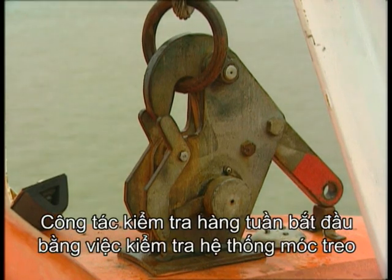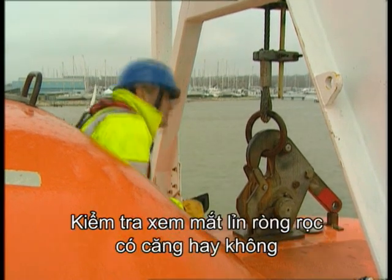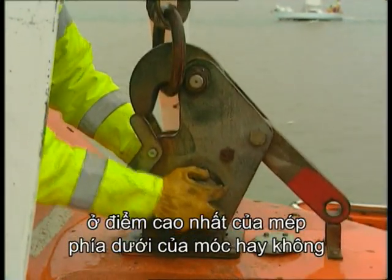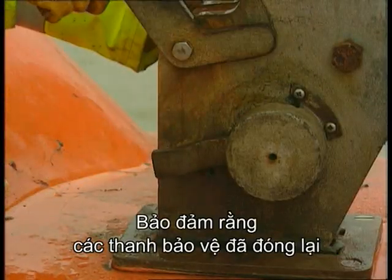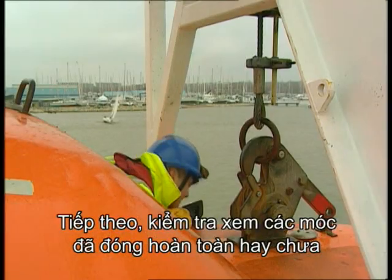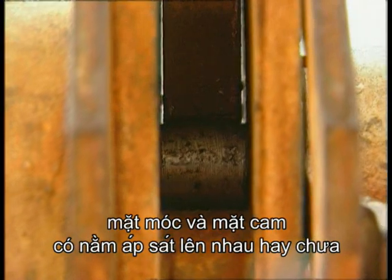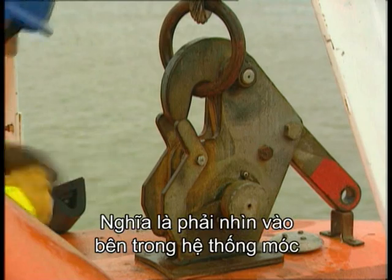The weekly inspection begins with examining the hook assembly. Check that the fall links are under tension and fully seated in the curve at the highest point of the lower edge of the hook. Make sure that the guard plates are closed. Next, check that the hooks are fully closed and that the cam and hook face are flat against one another. This means looking right inside the hook assembly.